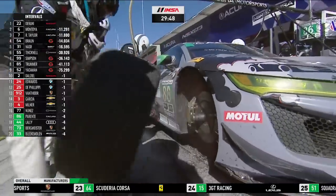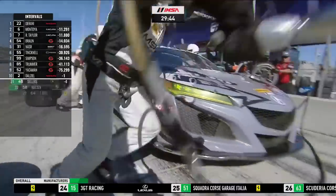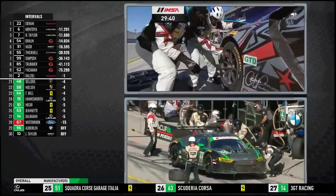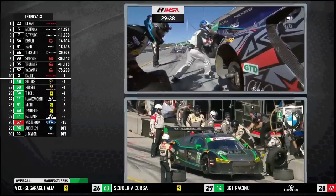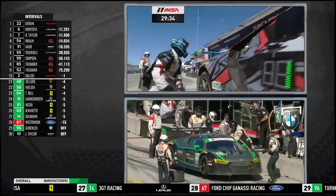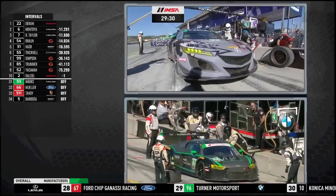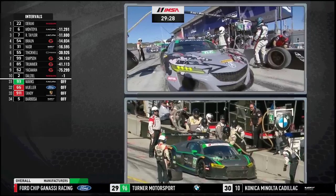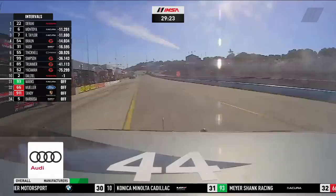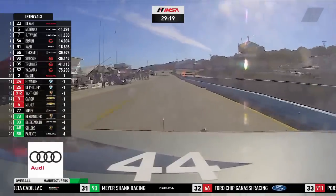MSR bringing their gray Acura, the only one left in the race, back in. And it is fuel and tires for Alvaro, so he will be very happy. A slight delay on the right rear. They couldn't get the old Continental off. Now they get the new one on. The fueling probes have been out for about 10 seconds as Lally still stationary on his pit stop as well. Now both cars have dropped off the air jacks. Alvaro goes out now. Bergmeister has gone through. Sellers has gone through. Alvaro leaves the pit lane, and Lally is rolling now too.